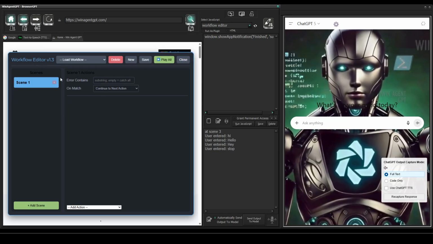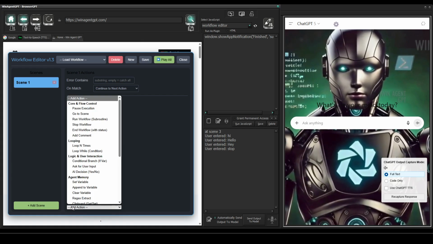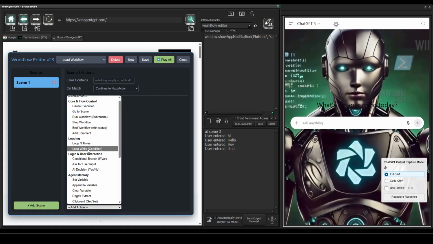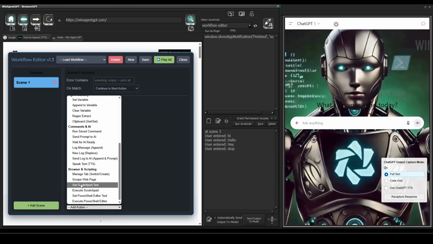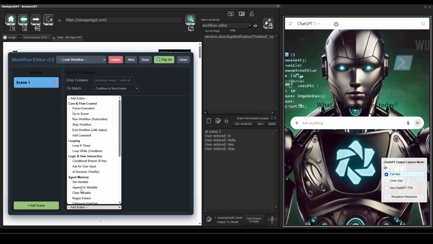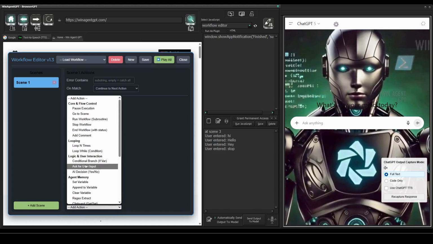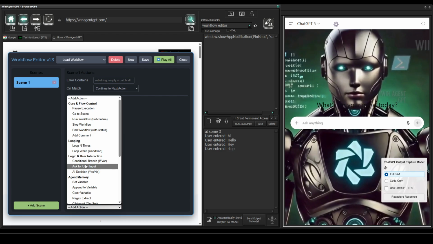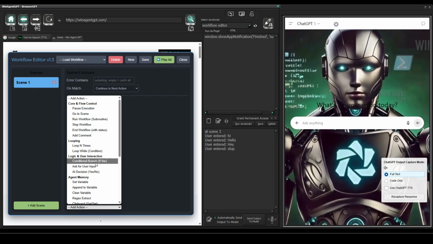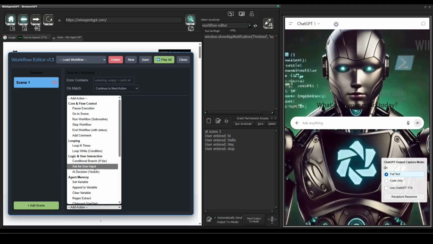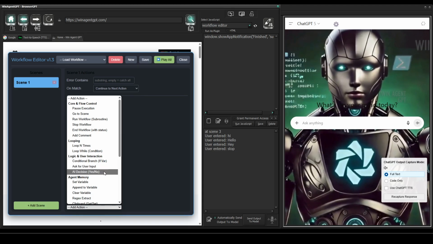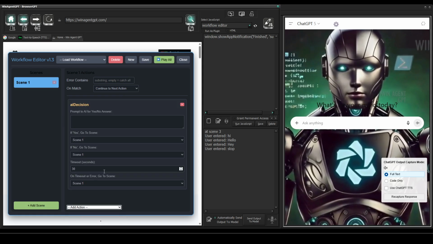So let's recap. In this video, we covered the loop n times action and the loop while condition action. We managed to squeeze in the set and execute scratchpad actions and also explored the ask user input action. These are some of the foundational actions for mastering the workflow editor. In part 3, we'll explore the conditional branch and the AI decision action that allows you to ask your chosen AI model for a yes or no response to any question, then incorporate that response into your code's logic.